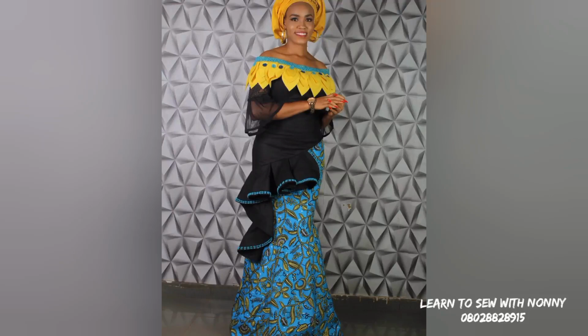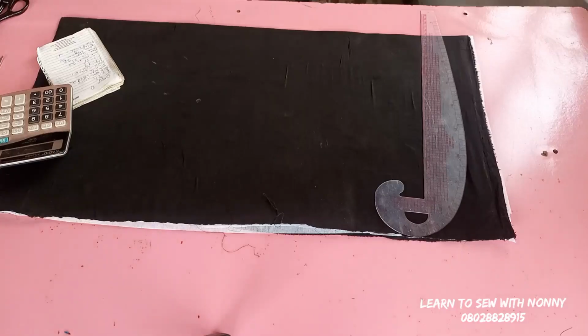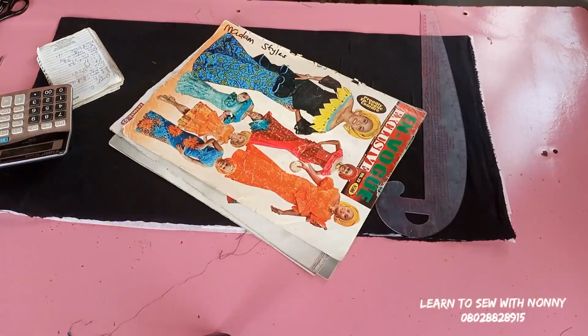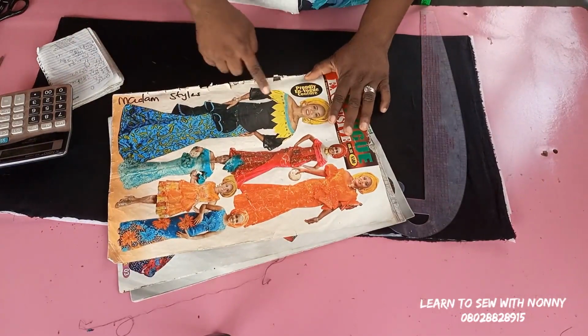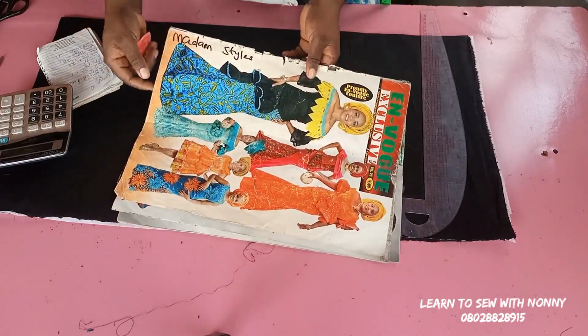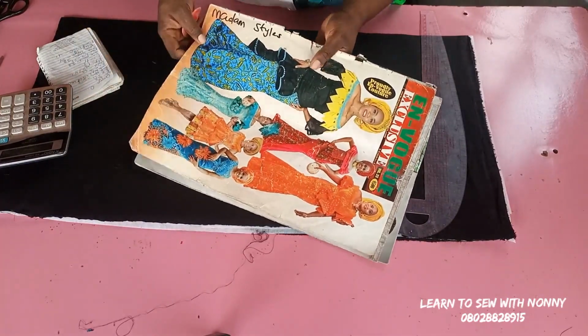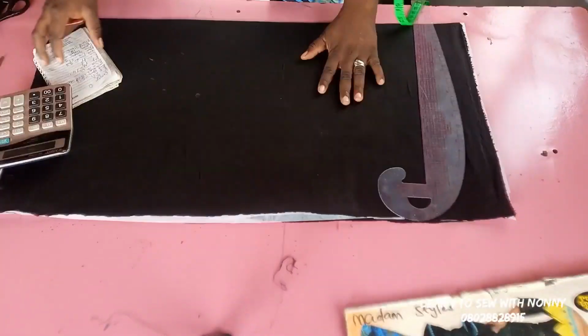Today I'll be showing us how to make this beautiful dress. Okay, so right here on my table I have my fabric, and to show us clearly, this is the style on my catalog. It's an off shoulder 6 pieces dress that has a slant with a peplum at the waistline, towards the knee line, right?